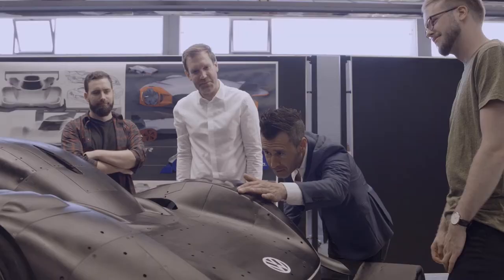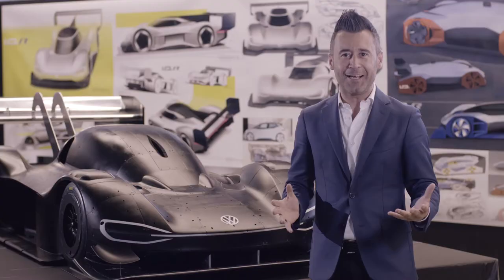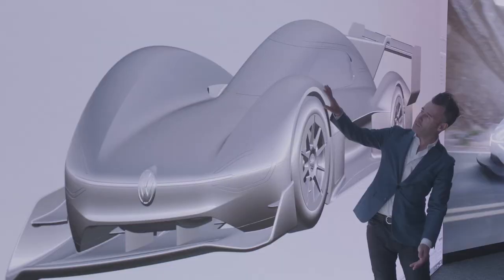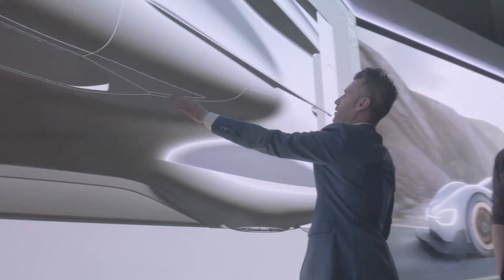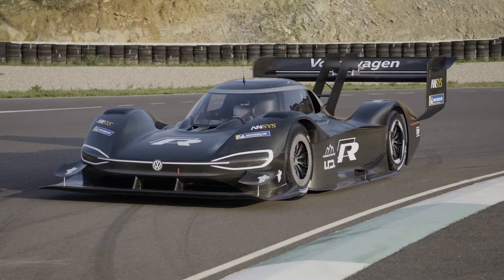And they are proud of it. It is so exciting to see something that six months ago was just a dataset or a sketch. We are so in love with that, because we know this car is going to be a success and hard work pays off. That's the magic of our profession — being able to take an idea and turn it into reality. That is very cool.